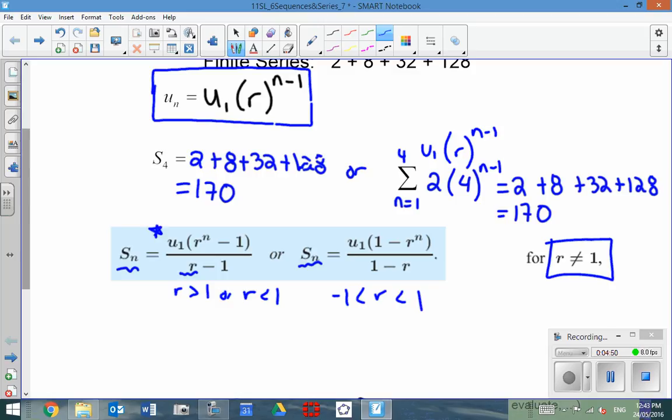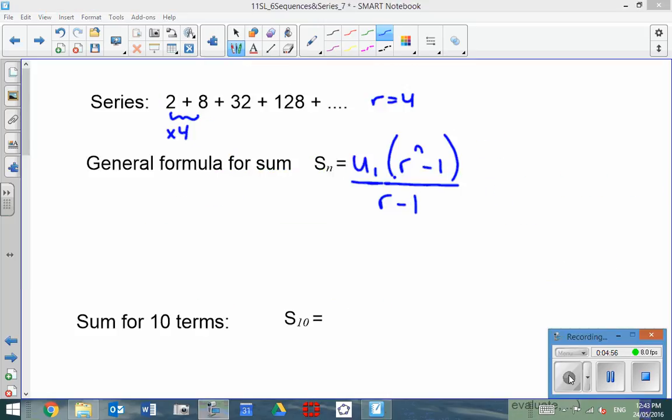So let's go ahead and set that out first. You always want to have your first line of working be the formula that you're going to use. So now with our formula set out, we'll go ahead and substitute in the values that we're familiar with and that we know from the series that's given to us.